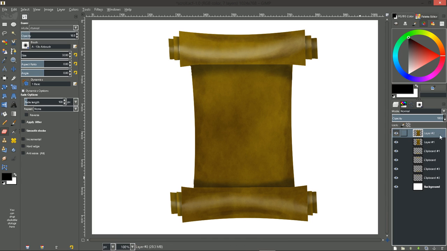And all you're erasing is that duplicated layer. Now the layer below it is still showing, so you're not really losing anything. So you could even use your smudge tool just a bit here if some of those edges are too hard.